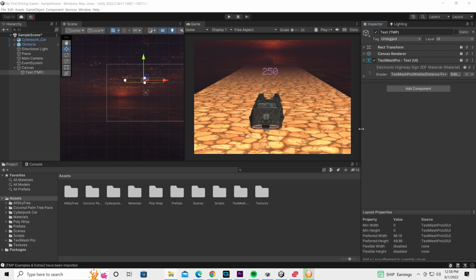The score of our game will be measured by distance. Create a script attached to the text, and call it score.